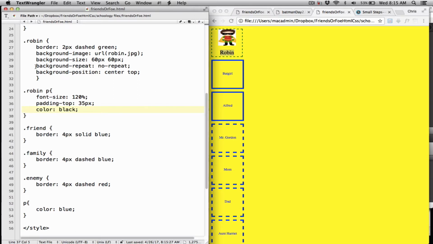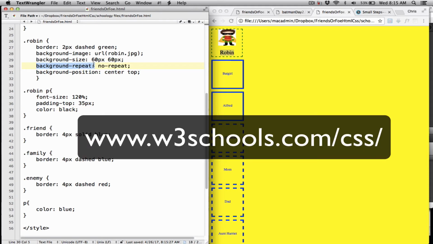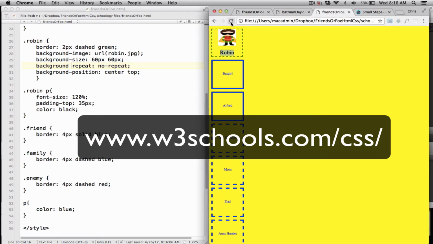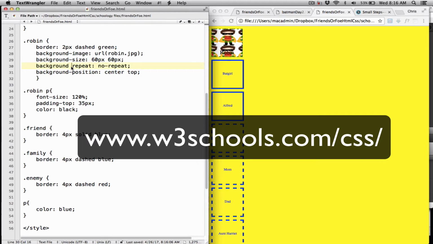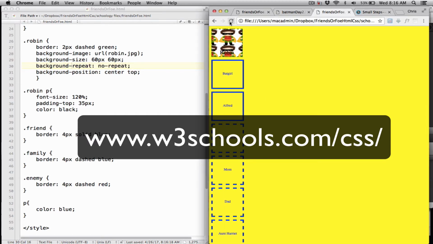And a lot of these different rules I need to search on the web because I don't have them all memorized. Background position, background repeat, no repeat. So it happens a lot where you have to do a little searching, because if I were to forget there's a hyphen here and put a space and save it and then refresh it, it's going to break it. So you need to make sure that you've got all the syntax exactly right. And so it's a lot of trial and error. So just be patient and realize the computer is going to show you exactly what you've asked it to do.